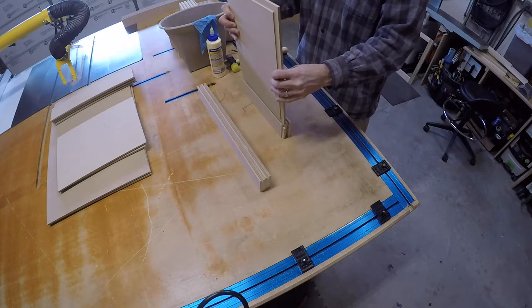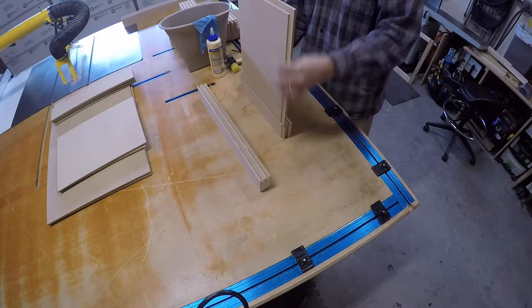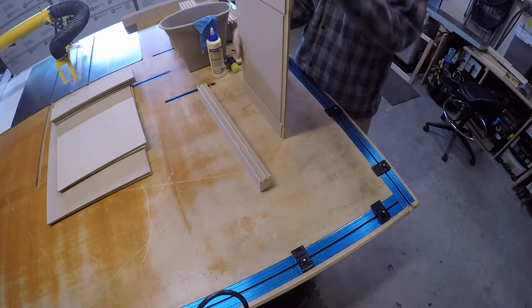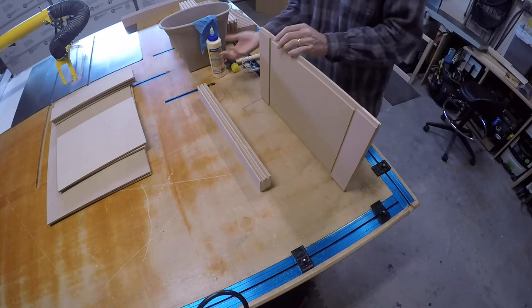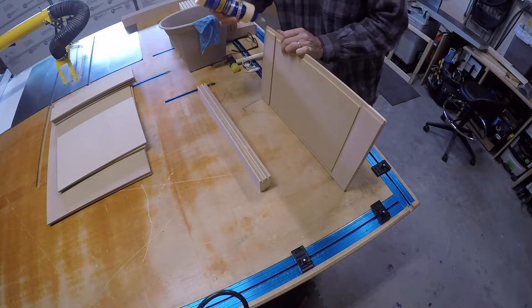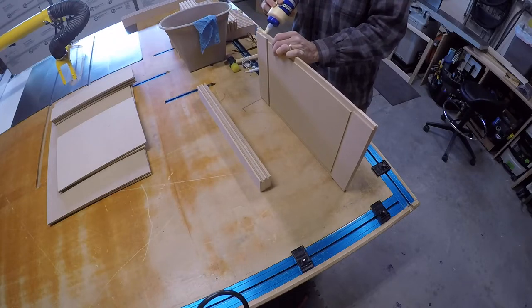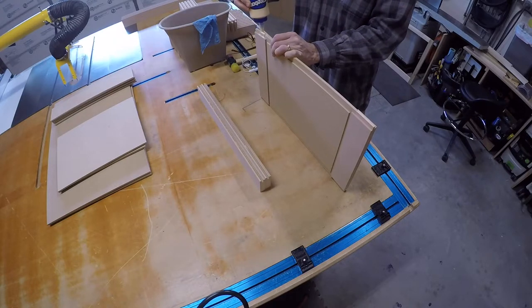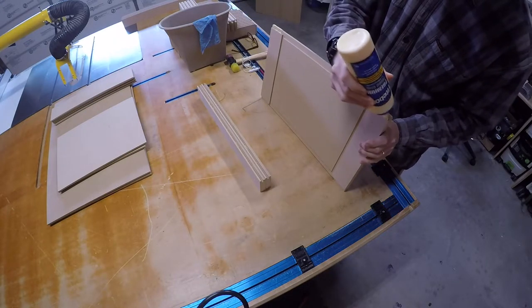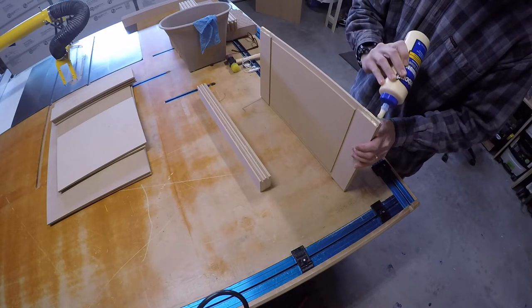Go ahead and I put this just like that. I start with the rails. The sequence is kind of personal preference for me. I've done it so long and made so many doors that it's just second nature. I try to keep the glue to a minimum in this joint, but you need a fair amount. Try not to go too close to the interior part of the door.